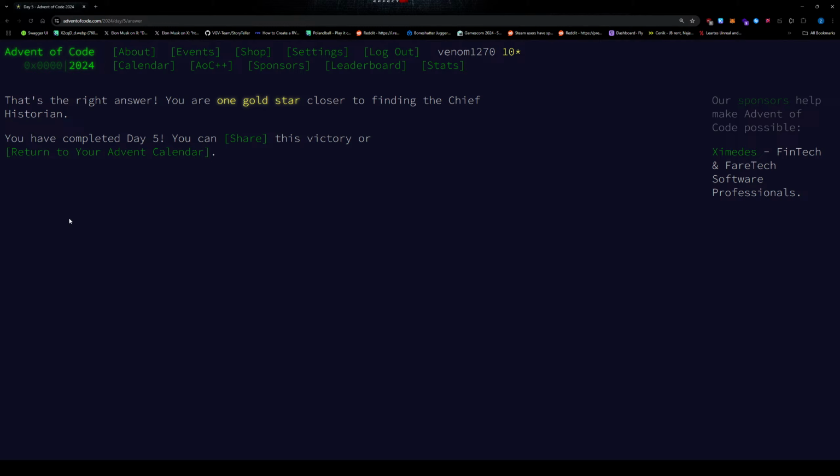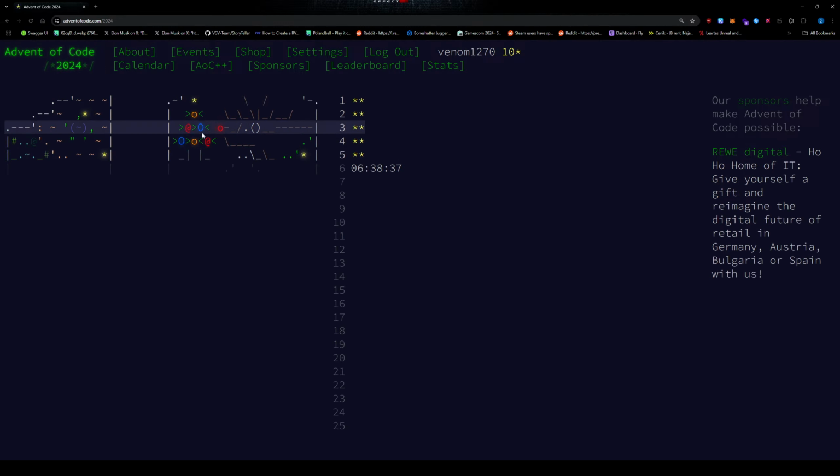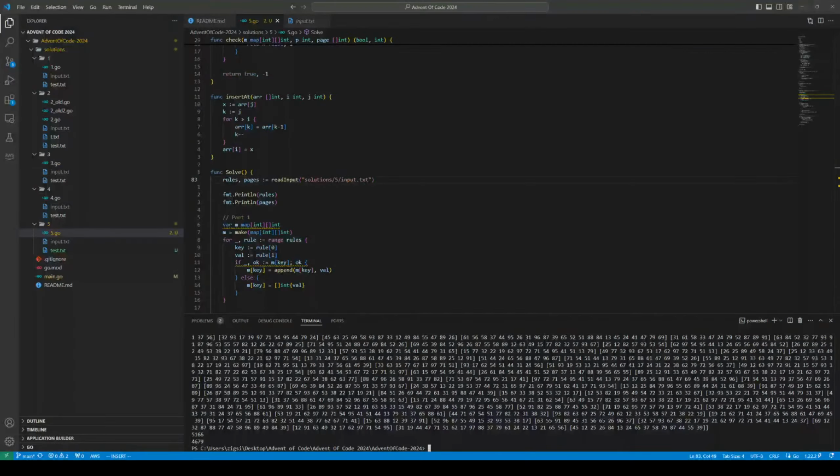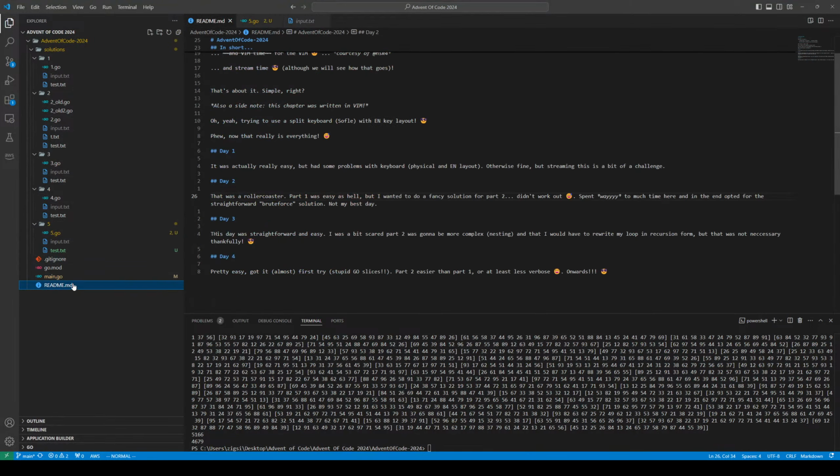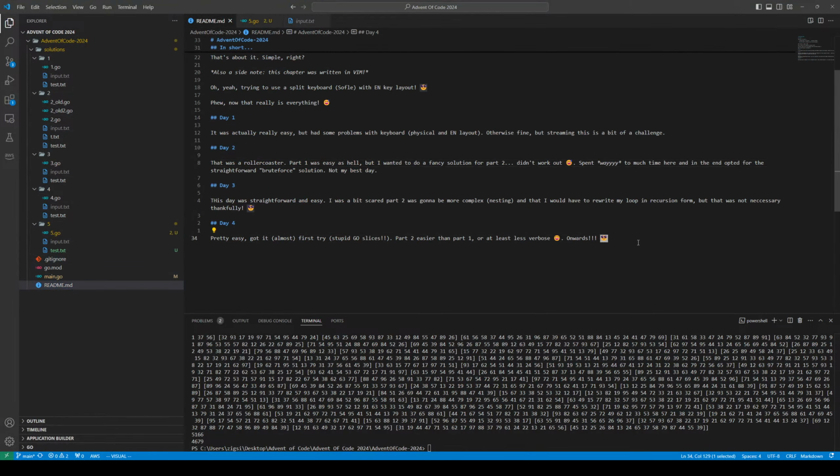So I guess I'll have to reserve a bit more time for one of the weekend challenges and try to do it keyboard only, Vim shortcuts, and do it the Vim way. So yeah, that's it. We've got 10 stars already, as you can see here, and looking forward to day 6 tomorrow. But first, let's just write a quick readme.